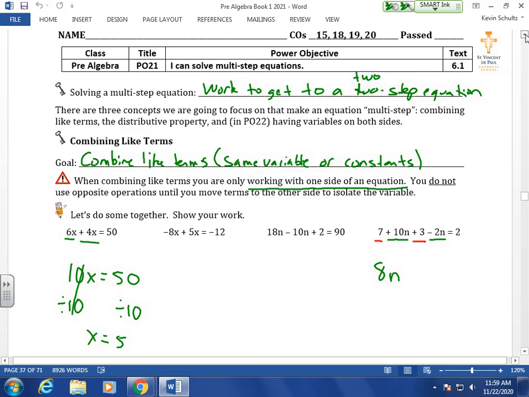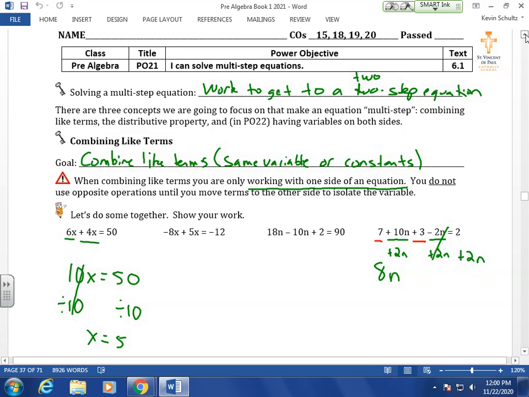I'm not adding 2n to both sides here, right? I wouldn't add 2n here and then add 2n here to cancel that out and get 12n, because I didn't do it to both sides, right? It's like I added 4n to the same side by adding 2n twice. And I certainly wouldn't add 2n to this side. First of all, because I can't combine a constant 2 with 2n. And second of all, that's not how we combine like terms, right?